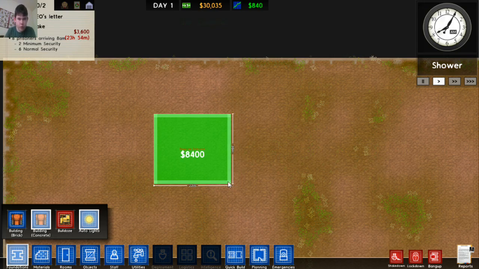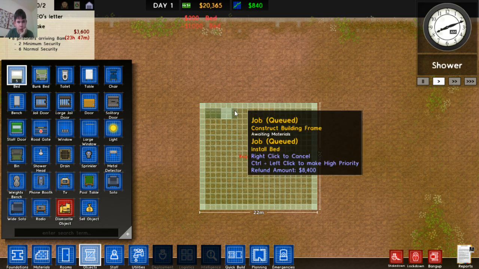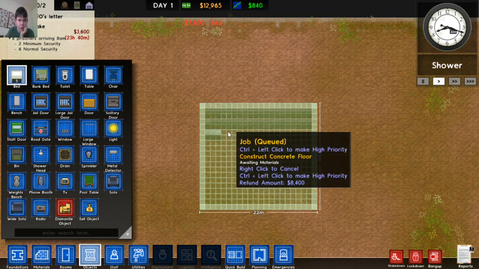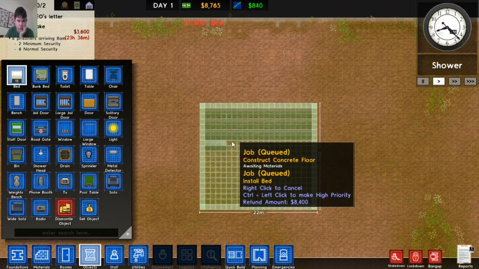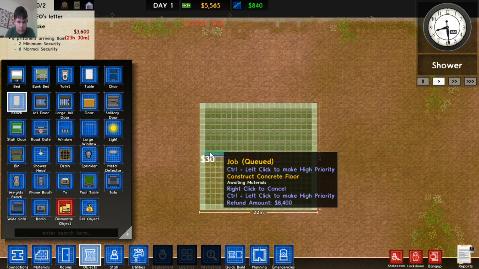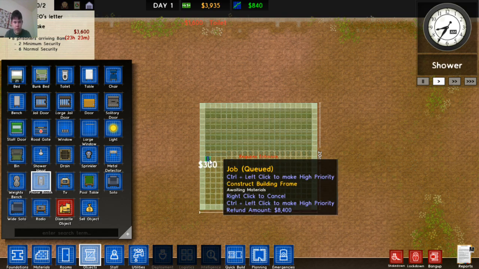I suggest you start out with a holding cell. Don't forget to put beds, a bench, some toilets, some telephones, some TVs, and some weight benches in the holding cell to have some of your inmates' needs taken care of.